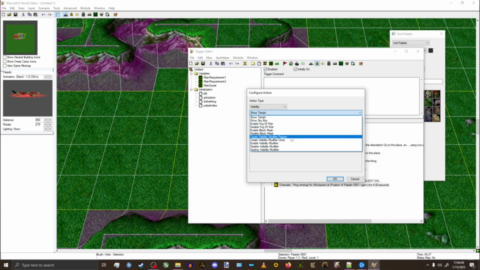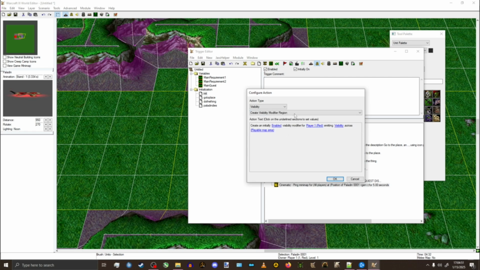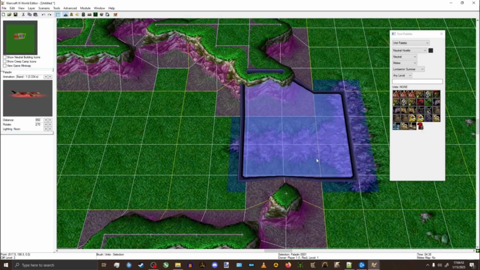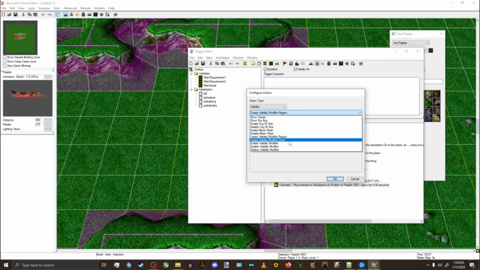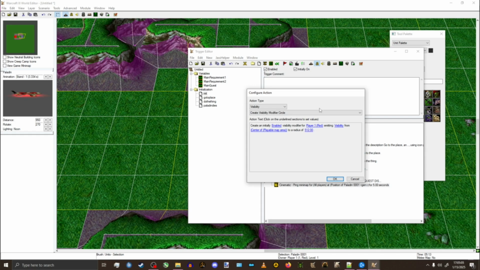The difference between these two is a region is we simply select a region and it will make the area boxed by this region visible, or fog of war, or whatever we choose. The other option is a circle, where we select a single point rather than a region, and it will reveal or change visibility of a circle around that point.